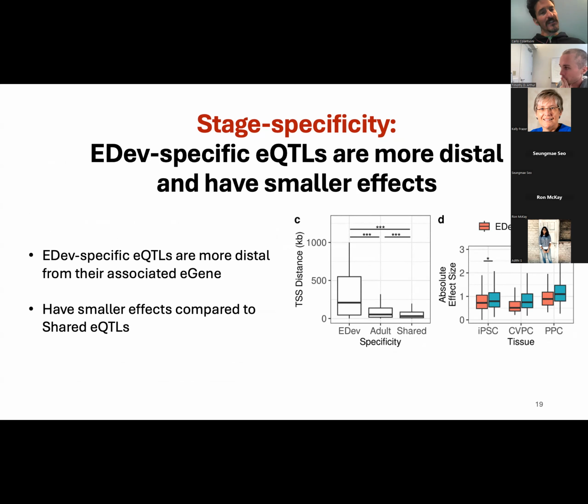I don't know, because I guess I'll stop after this. But the fact that there's so few early specific QTLs makes me think they're of some different class that's not involved in the Gandal observation. Because Gandal only observes things that are in both the fetal and the adult, because that's how he says they have a larger effect size in the fetus. So that would be the slice of your big shared bunch. And the small effect size you see in the early specific could just be a different flavor.